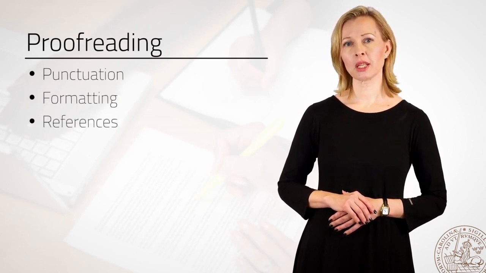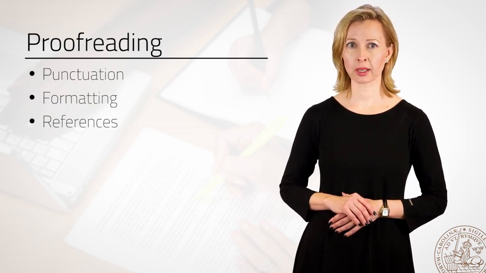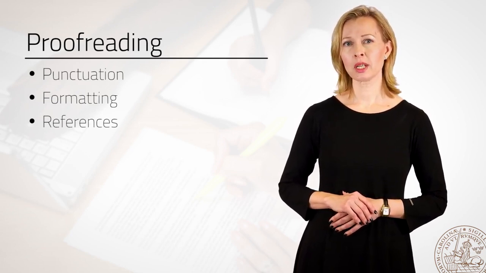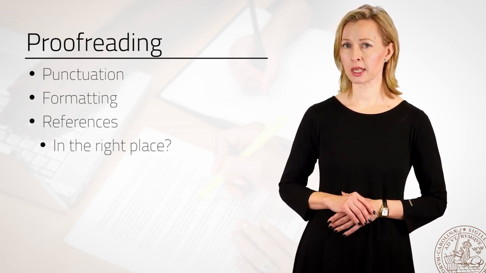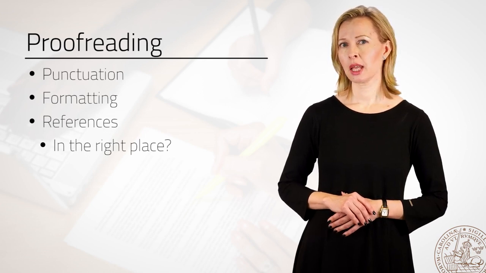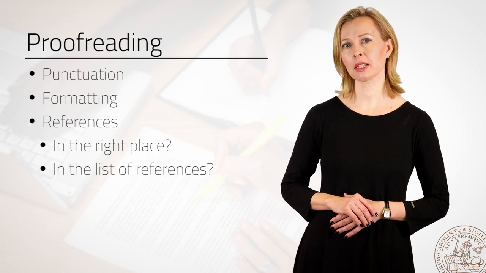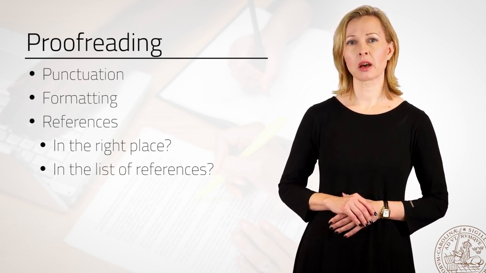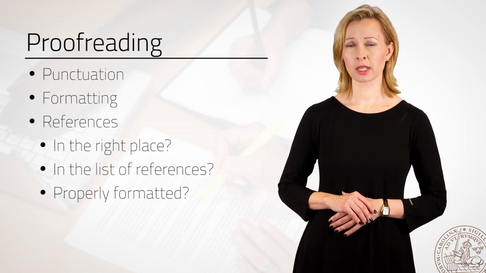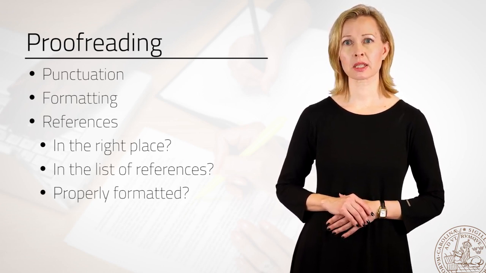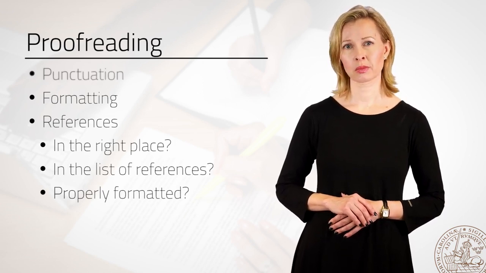One more thing that you need to check at this stage is how well you've managed to refer to other people's work. In other words, you need to decide if the references to other people's work are in the right places within the running text, if the same sources are also listed in the list of references at the end of the essay, if the references are formatted in the right sort of way, and more generally, how clear is it to the reader what ideas discussed in your essay belong to others and what ideas are your own?